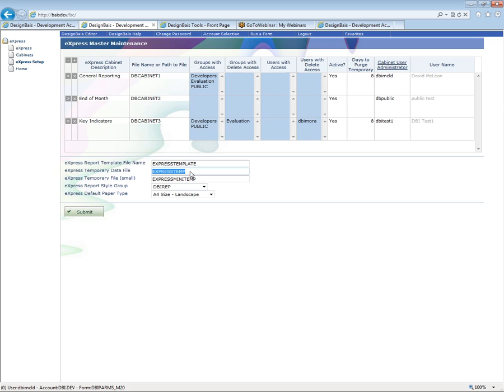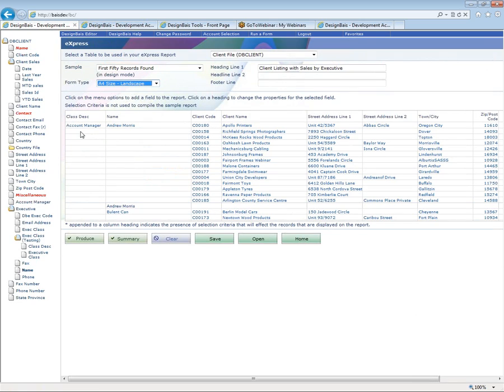Now what that is, is that when DesignBais normalizes the transaction data, or in this case client data associated with a report. So this has had to be normalized because I've had to get the sales, I've had to sort by sales, I've had to get the executive name and the class descriptions and all of those, and then sort by those particular values.